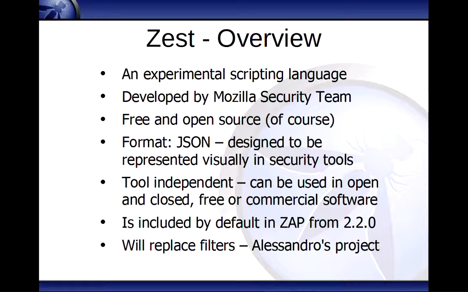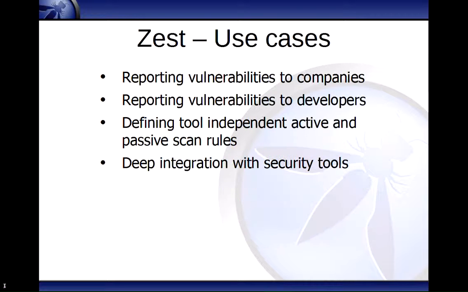But the idea is it's actually tool independent. It's designed to be consumed and used by other tools, and we actually want people to use it. So it's licensed so that anyone can use it, whether open, closed, free, or commercial. And we include it in ZAP. This is one of the things that Alessandro was working on with me. We've got some use cases, one of which is reporting vulnerabilities to companies.